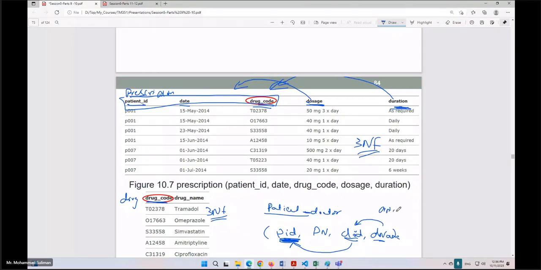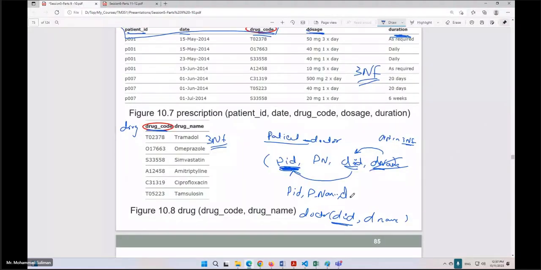So how we remove this is that you bring doctor ID and doctor name into another table, which is the doctor table, with doctor ID as the primary key. So this is a doctor table. And now from here, remove the doctor name. So you will get a new patient table with patient ID, patient name, and doctor ID, the patient doctor table. So here this is in 3NF and this is in 3rd normal form.